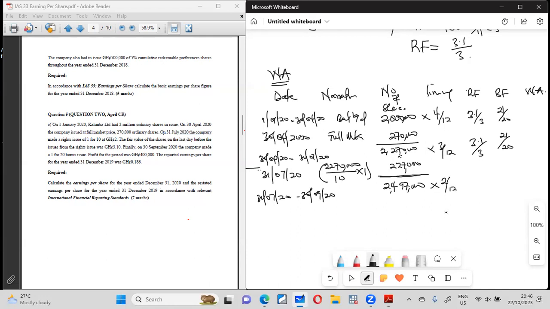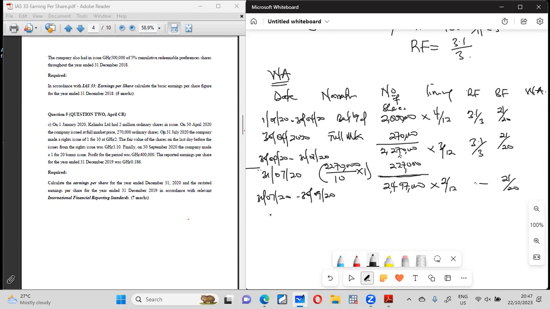Anyway, after everything, it should be 12 months. Now, because it is a right issue, we won't apply the right issue fraction. Don't forget that. Don't forget that. Because it's a right issue, you don't apply right issue fraction. But you apply the bonus issue fraction, which is 21/20. Okay. Just as we've been doing, the time you multiply it to the number of shares prior to the issue. That is how it is done.